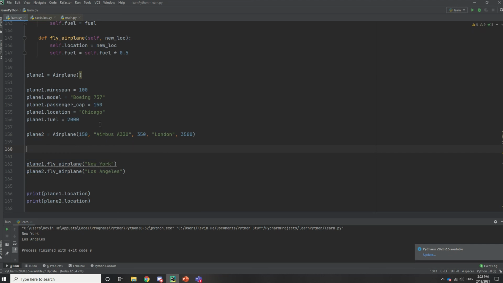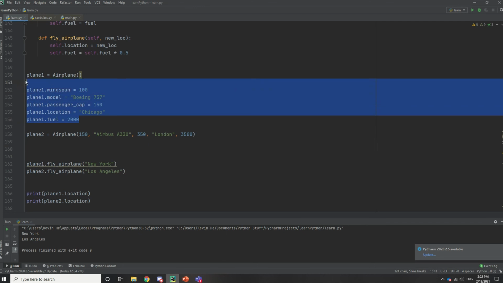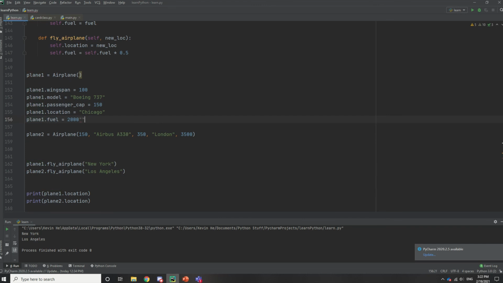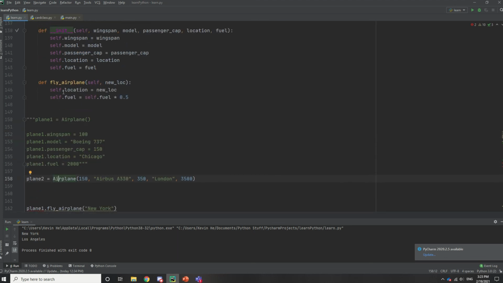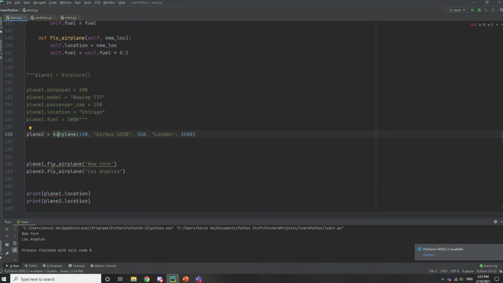Usually when you're coding, you're not going to do any of this. Comment that out. All you're going to do is just this line here, because it simplifies everything. In one line, you created an airplane object and you've given it attributes. And obviously the airplane object is going to have the fly plane method.